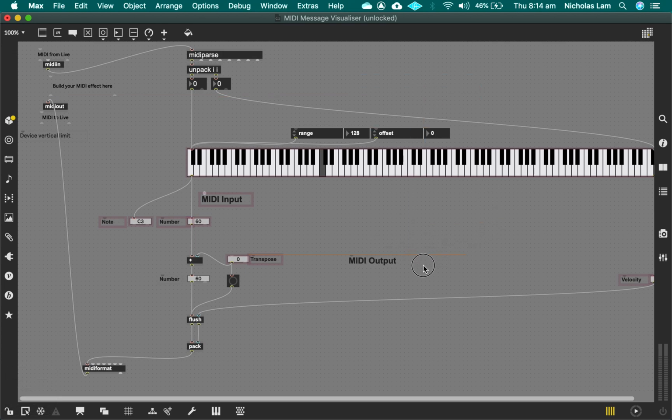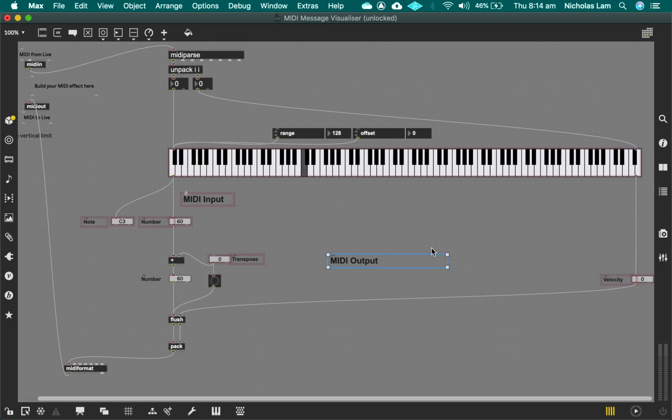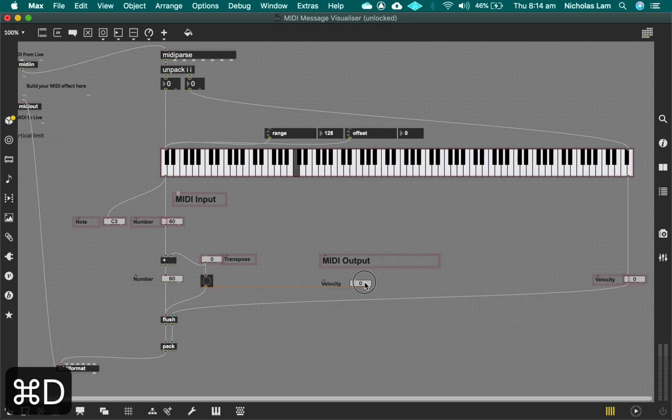So where's our output going to be? What do we need for our output? Oh, we need a copy of the velocity. So I'll just copy these, duplicate, bring it over here, and plug the velocity in. That won't change. And then a copy of these two, duplicate, bring them down here, just so that it kind of reflects what I've got in my presentation mode, make it easy to organize when I go into patching mode.